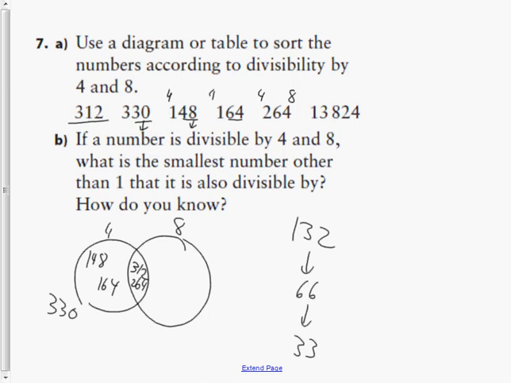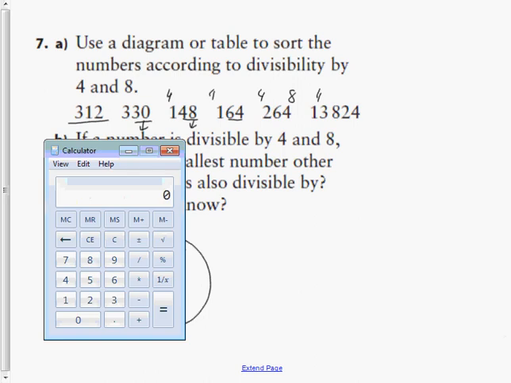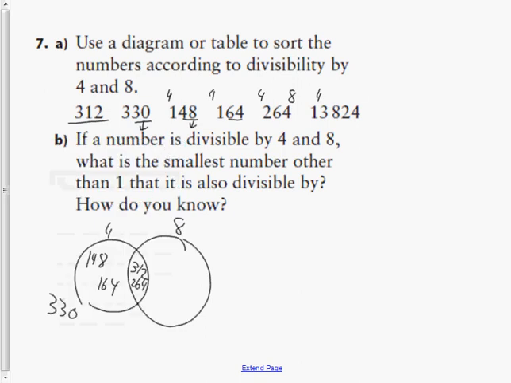And the last one, this is a tricky one. 24, 12, and 6, it is divisible by 4. So I can put 4 up here. Now 8, oh my heavens, I'm going to use a calculator for this one. 13,824 divided by 2, divided by 2 again, divided by 2 one last time. It's 1728, which means it's divisible by 4 and 8, and it goes right in here. I'm going to put 13,824.